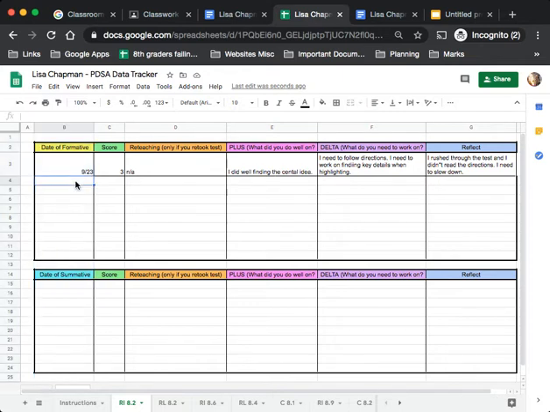I want to warn you, if you put 10/2 and you hit enter, sometimes it'll change it to 10/22 if you have a different date where I didn't put the 0 in front of the 2. So what I would recommend doing is I would put 10/02. Okay, so that's how you know it'll stay saying the second, and it won't automatically change it to like the 28th or something like that. Because sometimes it tries to think for you and it'll fill in that last number, even though you don't want that last number to be filled in, okay?